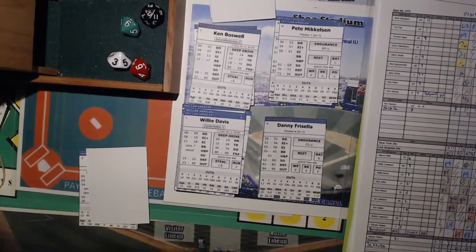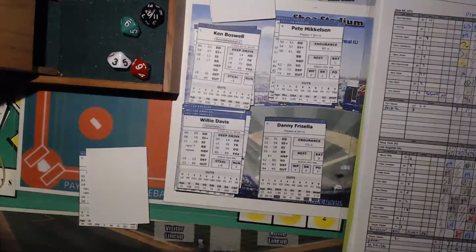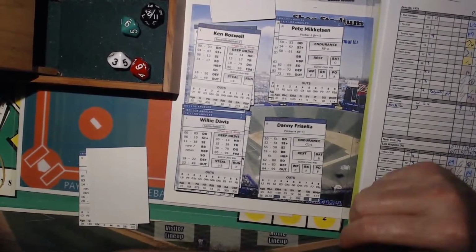But Danny Frisella came in at the end. I can write that. He basically struck out the first batter, allowed a single and a stolen base to Maury Wills, and then struck out the next two batters. He picked up the save, so I can do that. And that's it. CP Cards and Dice, man. And that's all I can tell you guys.